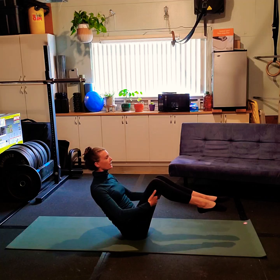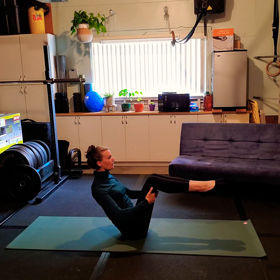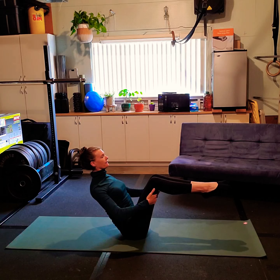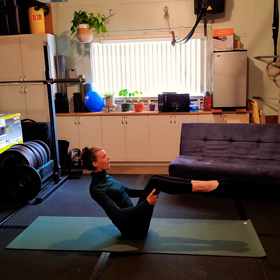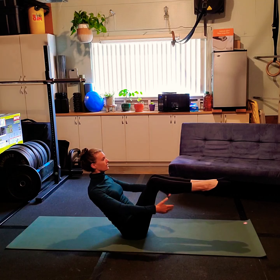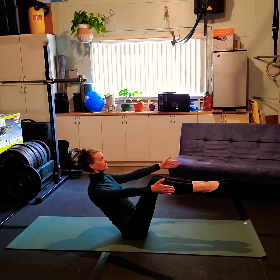Sitting back on your pockets, bring both legs to tabletop, holding on to the back of the legs. Long through the spine. Lengthen through the neck. Drop the shoulders. Collarbone is spreading wide. Balancing on the hips. Start to release your grip. And float.